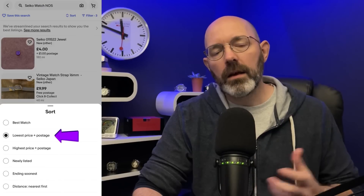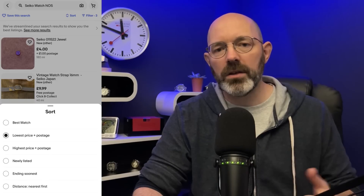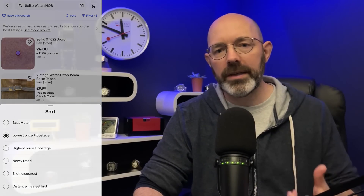That search description function is quite an important one. The last thing I do is sort price low to high because I'm looking for bargains. The two most important things are including NOS or new old stock in the search bar and enabling the search description function. For me that brings up older watches in fantastic condition. If someone has put new old stock in their listing, the chances of receiving a watch that isn't working are dramatically reduced - they're essentially saying it's old but brand new. That's exactly how I found these three watches and others in very similar condition representing fantastic value.